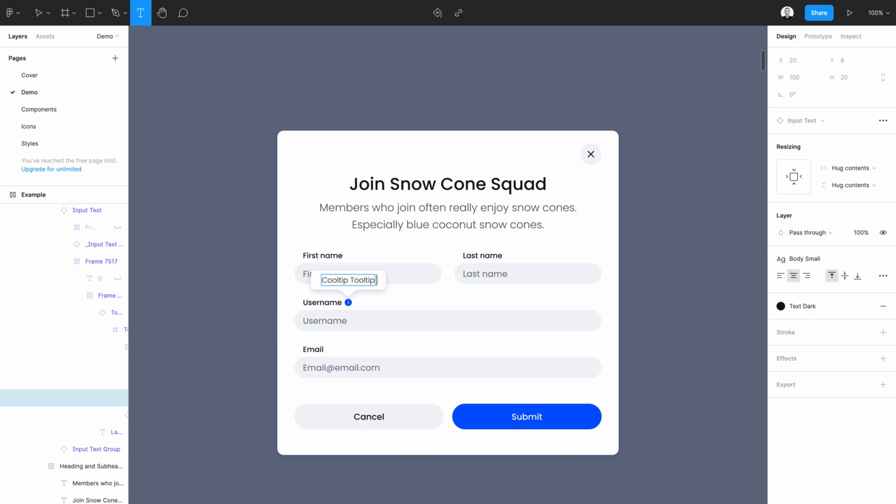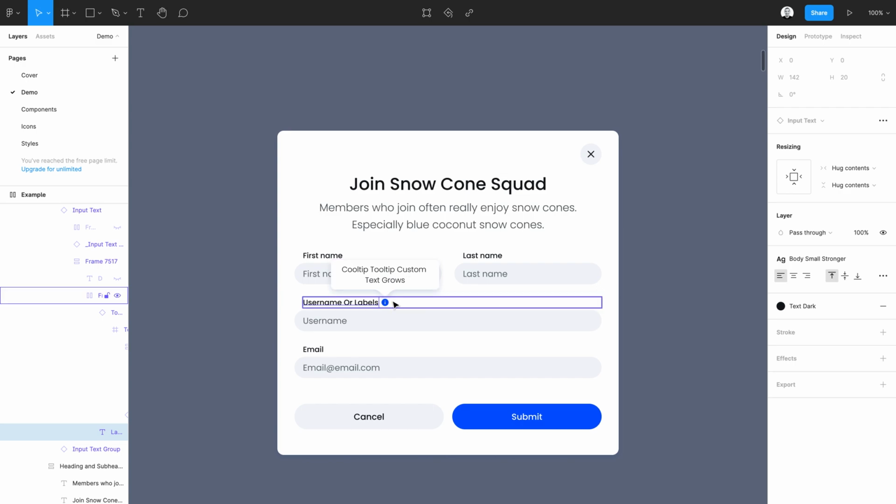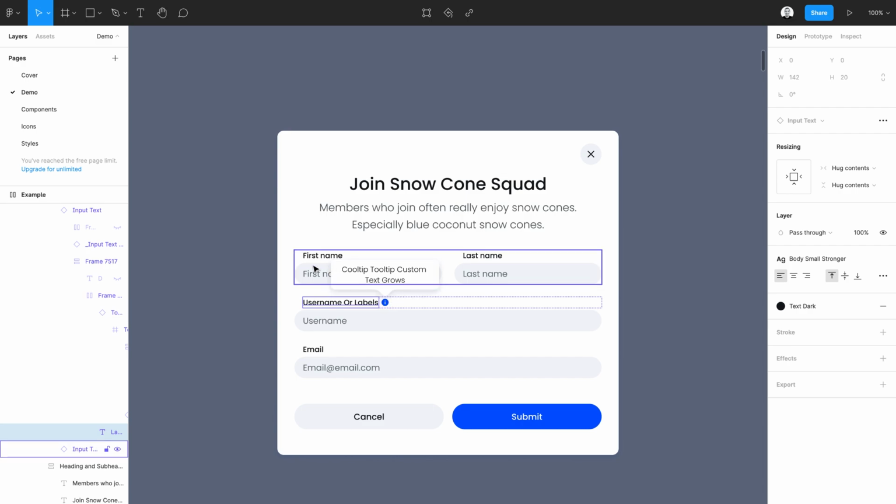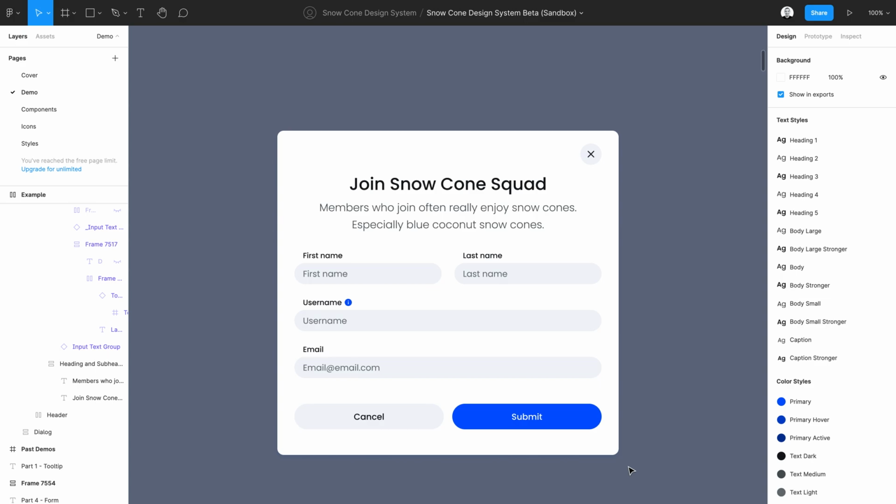We can toggle it on and off. And as we type some custom text here, we can see that we're using auto layout, so the tooltip grows. And also we've got it sort of nested with this little label here. So if the username or label gets longer, we'll see that everything is sort of connected so that we don't have to continually rearrange the tooltip and reposition it. But also we can see that the tooltip is sort of hovering above these inputs. And so the way we've built it, it actually doesn't disrupt the flow of the other auto layout elements surrounding it. So that's just a brief overview of where we ended off last time.